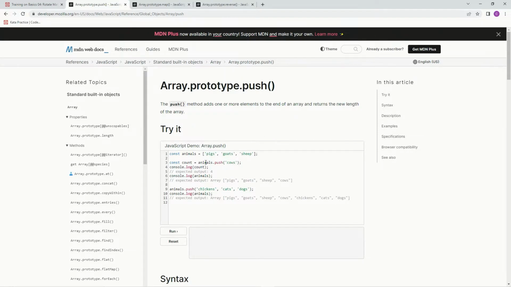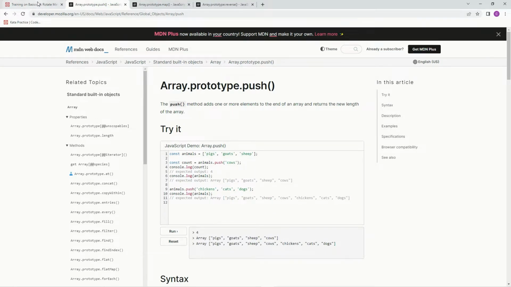So like here, animals.push cows. It comes out like this, and it's going to stay like that. So when they add chickens, cats, dogs, there's going to be cows as well as chickens, cats, dogs.